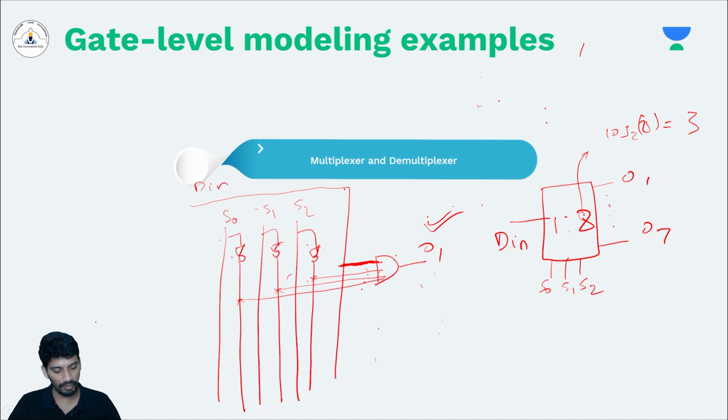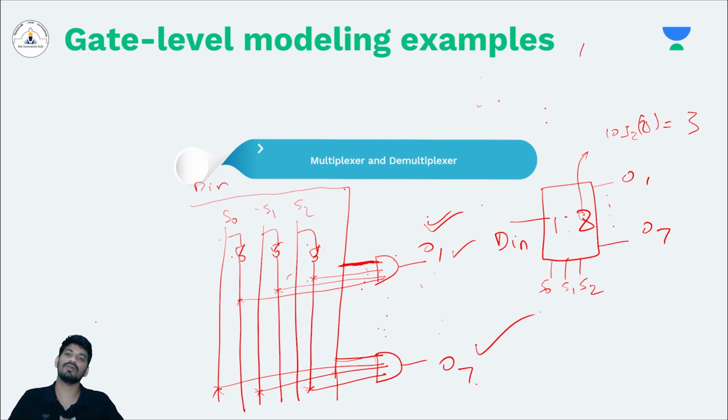So this is the circuit of the demultiplexer. Same thing you have to repeat up to O7. In the O7 case, Din is connected and you have to connect S0, S1 and S2 like this. So this is the circuit of the demultiplexer.